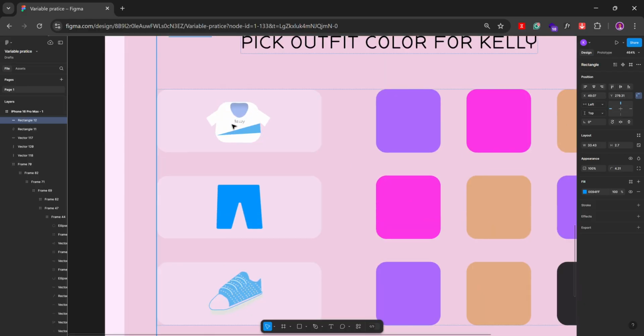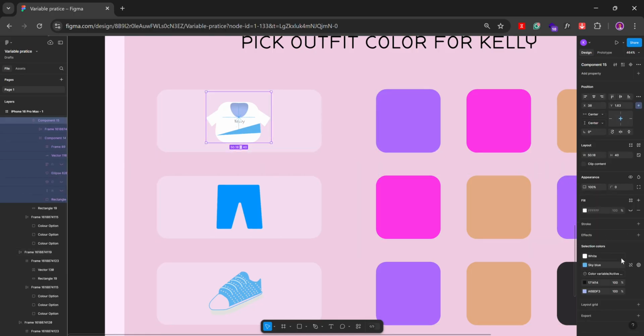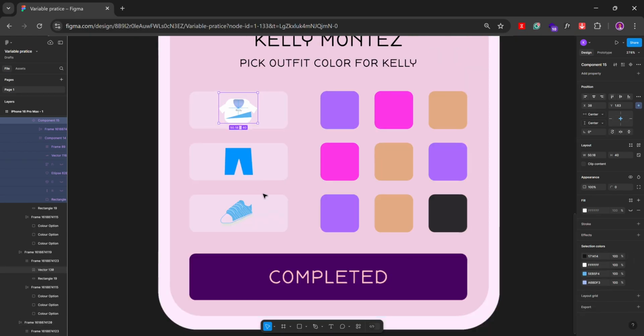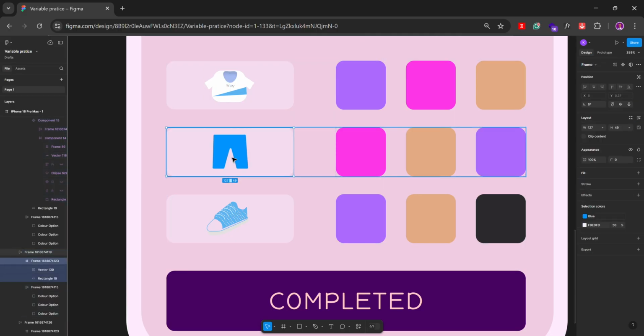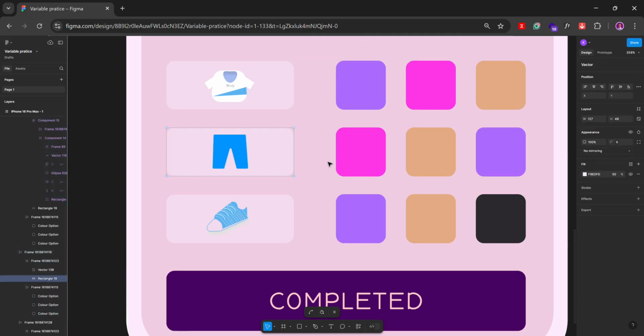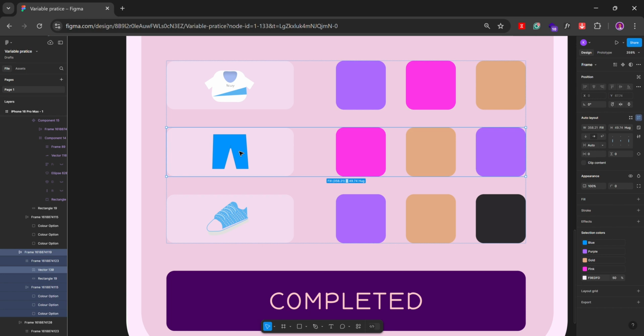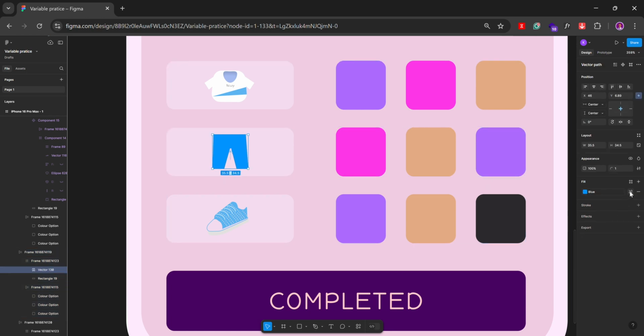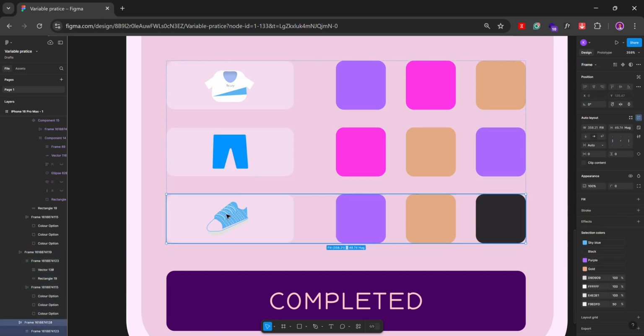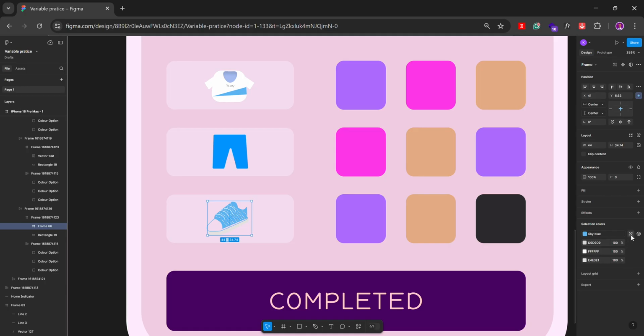Detach this, detach this, detach this. Then for the pants, let me also detach it. Detach the variable, detach this.